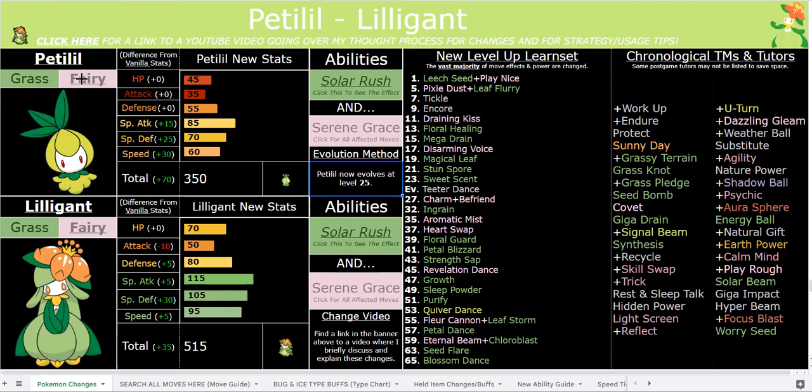But yeah, what am I trying to say here? Revelation Dance, Seed Flare are the big ones for Serene Grace. Weather Ball also has a guaranteed special attack, special defense drop chance, but obviously you would lose the Solar Rush. But you can still run that if, for example, you just happen to have a Rain Team or a Drizzlemon or whatever, you can get that Water type Weather Ball guaranteed speed drop. It's pretty cool. Or any other type of Weather Ball with your Weather allies is nice because Weather abilities are much more common now. So it's nice to get that coverage.